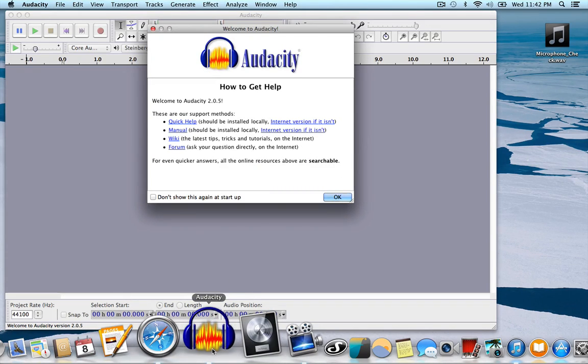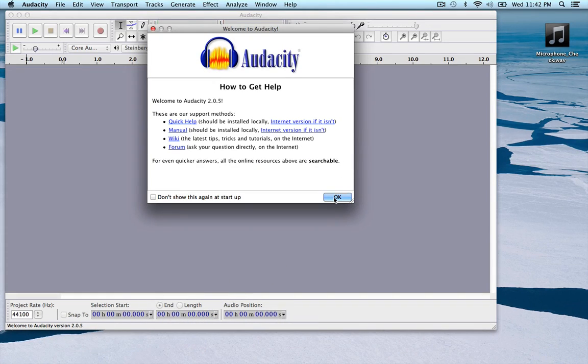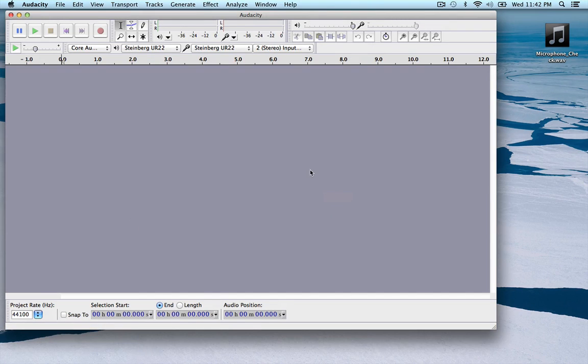I'm on a Mac, but it looks the same on a PC for the most part if you have the latest version. So we can bypass this first message, and you'll see the arrange window here. It should look the same on your computer, except for right here. This is my audio card so that I can get the screen capture for this tutorial. But for yours, you should just leave built-in input and output.